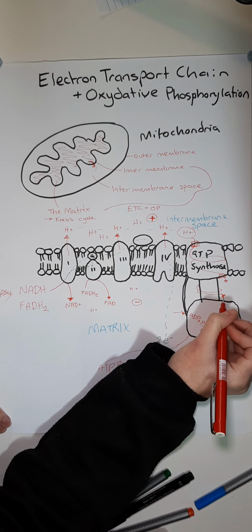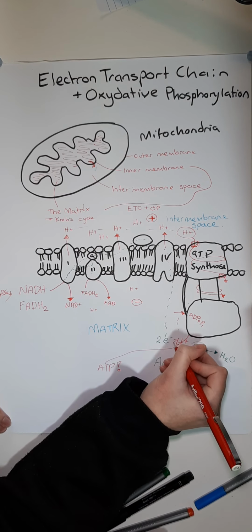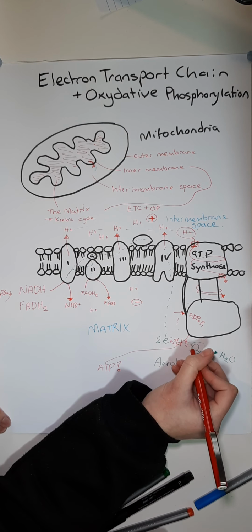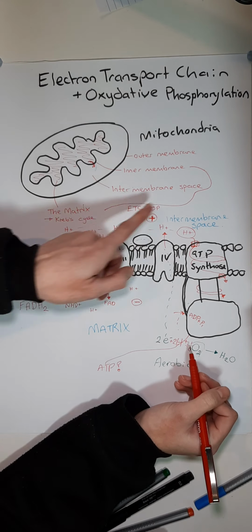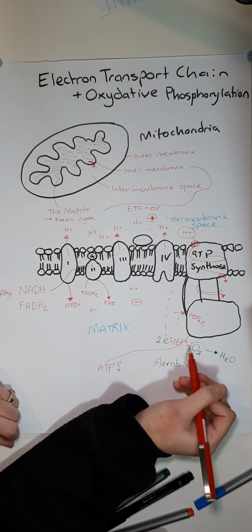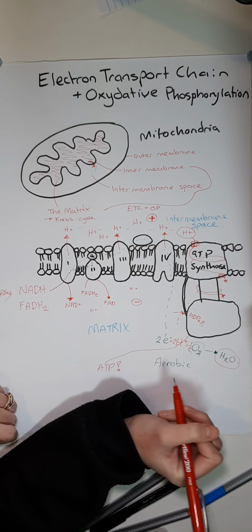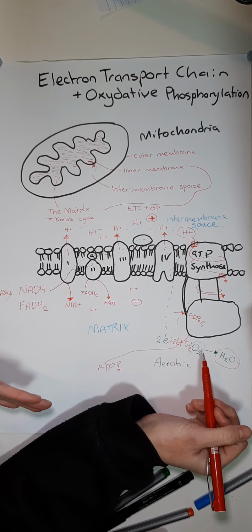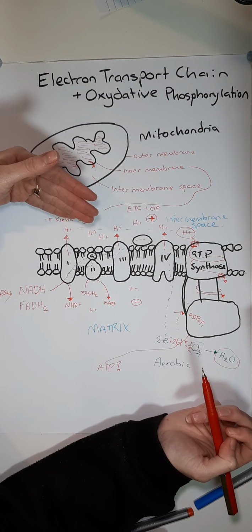Meanwhile, the lovely H pluses, we've got two of them, so half an O. All right, so we've got two electrons, two H pluses that have come through ATP synthase. We've got plenty of oxygen around because we've been breathing, and that makes water. And because of the oxygen, because this is all going, it allows everything earlier in the chain to continue.